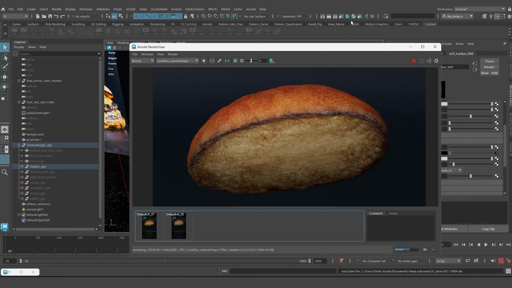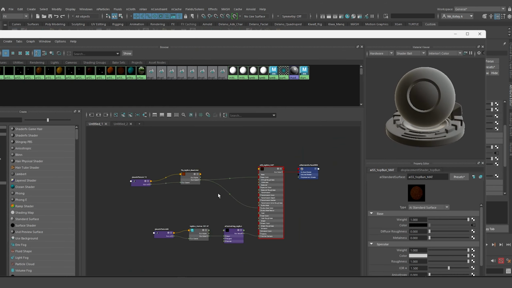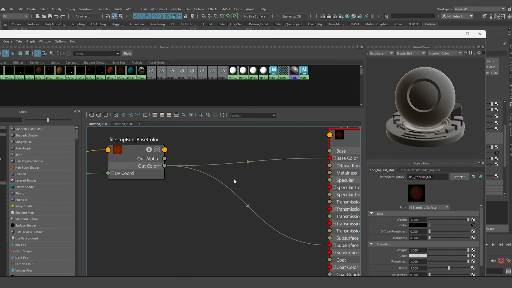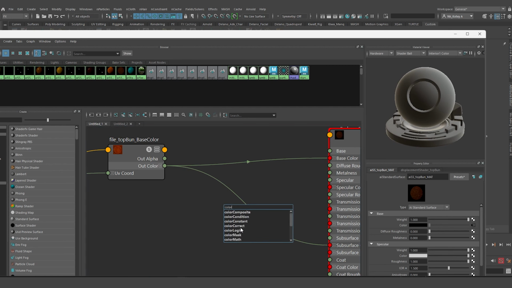But before I do that, I'm going to put a color correct node in between my base color map and my subsurface scattering. So I'm going to stop this because in the future, or shortly, if I want to make some alterations, that's the best way. So I'm going to go color correct, and I'm looking for AI color correct.